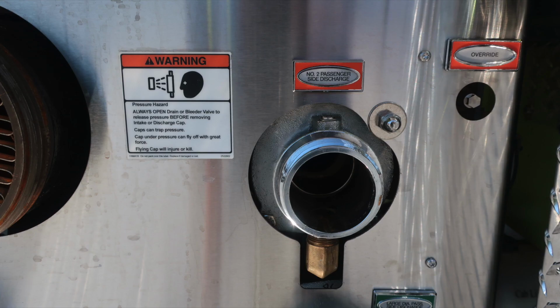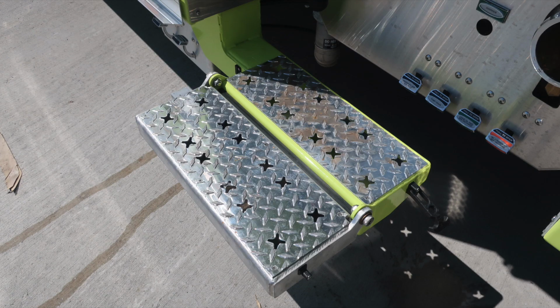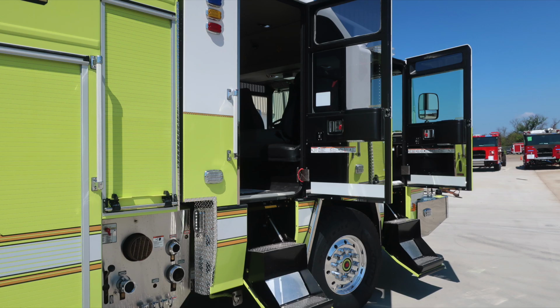Also, as we move forward, you'll find passenger side number 2 and also the override, in addition with a pressure warning hazard. This is the override for the large diameter passenger side. The tool is located in the compartments. This does have a fold-out step. It is connected to your Do Not Move Your Apparatus. As we move to the cab section next, let's go inside the cab area.